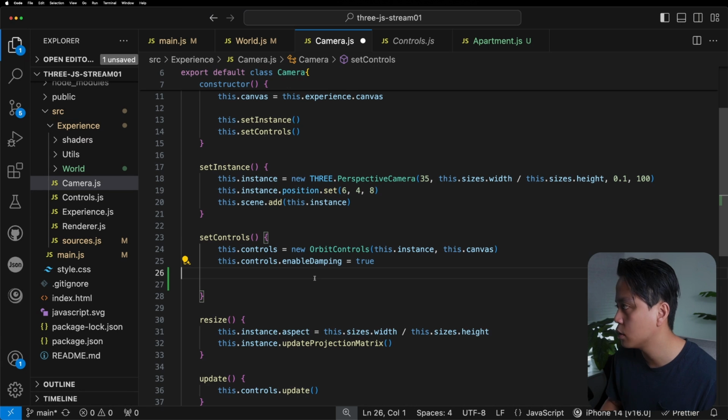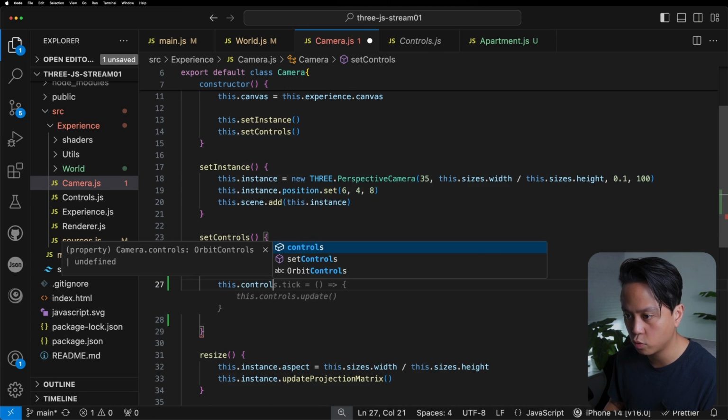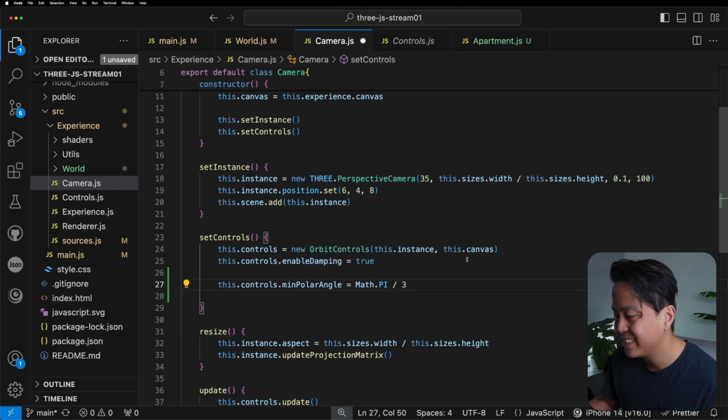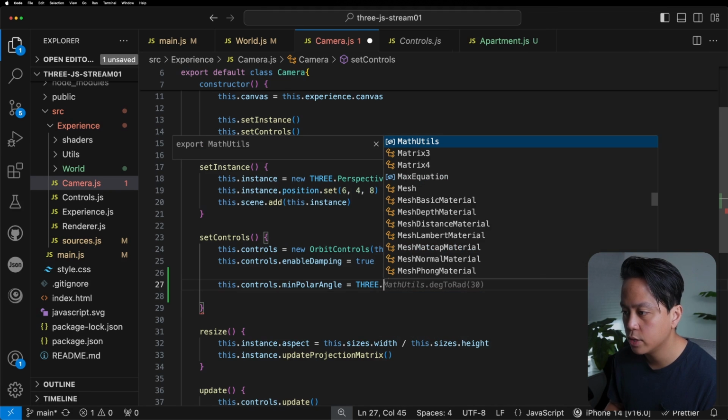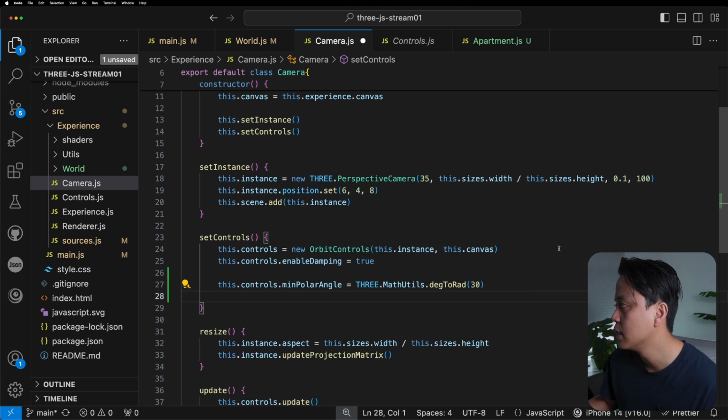Inside of controls, the first thing we can do is this.controls.minPolarAngle. And instead of dealing with pi, which I'm terrible with math, I'm going to use THREE.MathUtils and convert degrees to radians. That's a little bit easier.